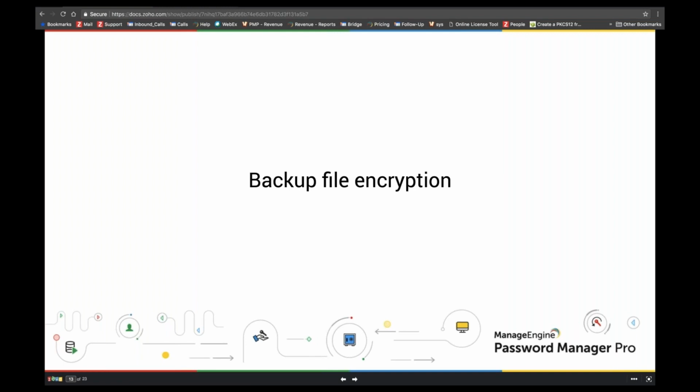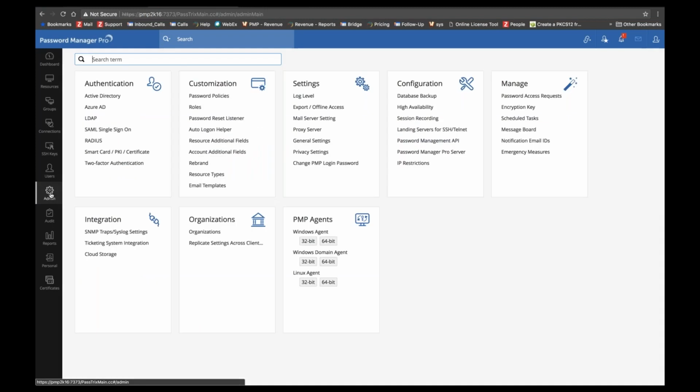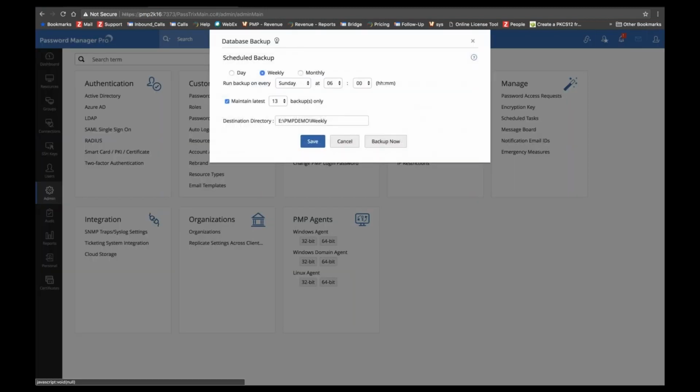The backup zip files are encrypted with the Password Manager Pro's master encryption key, and then stored in the destination which you specify. In the case of MS SQL Server as backend, the backup file will be encrypted only if the backup destination is specified in the server in which the Password Manager Pro is installed.